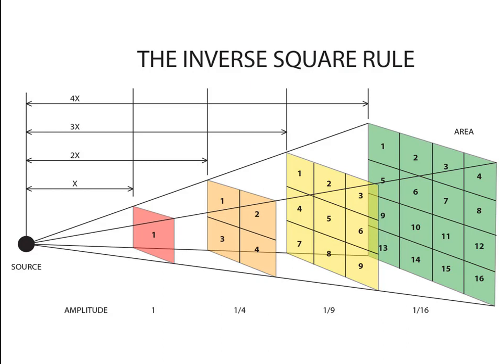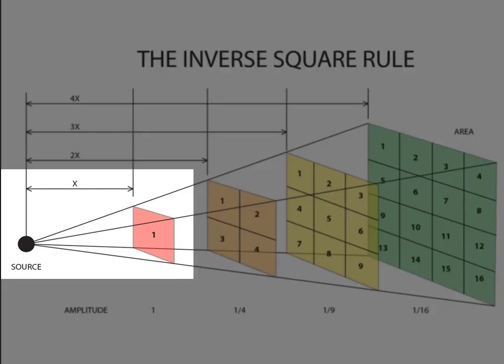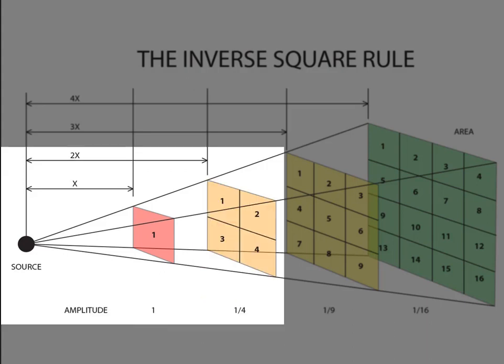What do I mean by it's not linear? Let's say we have a surface and we place it at distance x from the spray can, maybe 1 meter, and we spray the paint for 5 minutes. Then we look at how dark the paint is on that wall, and let's call that darkness 1. Then we take another clean wall or whatever surface, and now we place it at 2x from the spray can. We could maybe say 2 meters from the spray can. And again, we spray for 5 minutes.